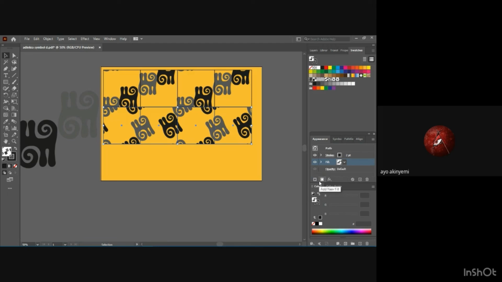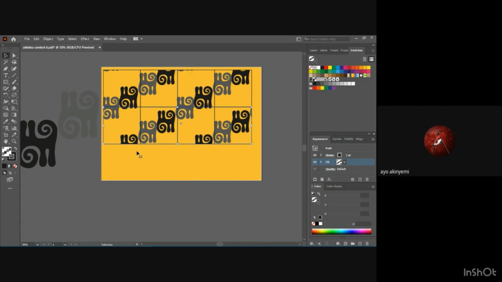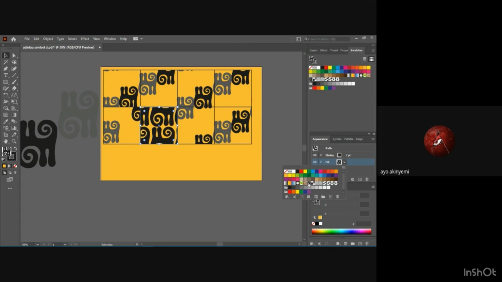But if you want it separately, like you click on this box here, you go to fill, and you pick the one you like to fill it with. Then you click on this, you click out, you click on this, you click on the one you like to fill it with.